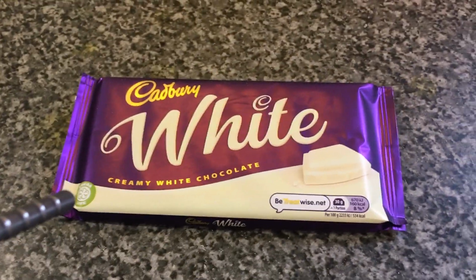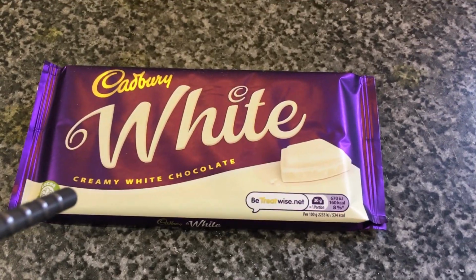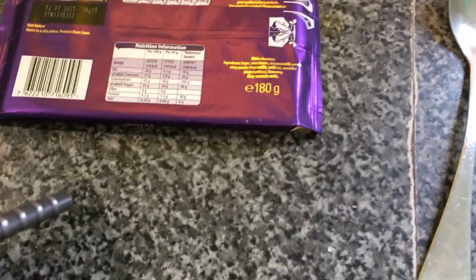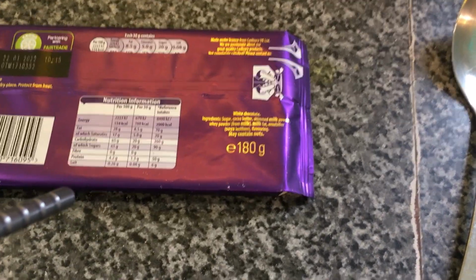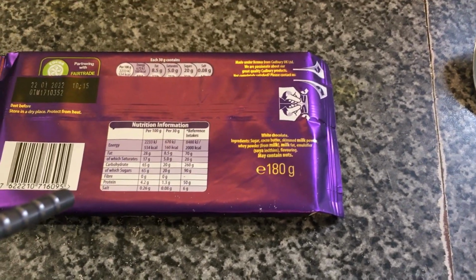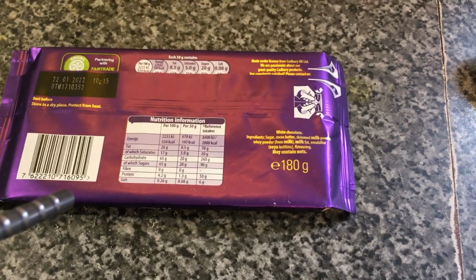This is the chocolate I'm using today. It was all I could get at the time. It stupidly comes in 180 gram packets, so I've used 2. So I've got more than 300 grams. I might have had a sneaky little taste, but yes.